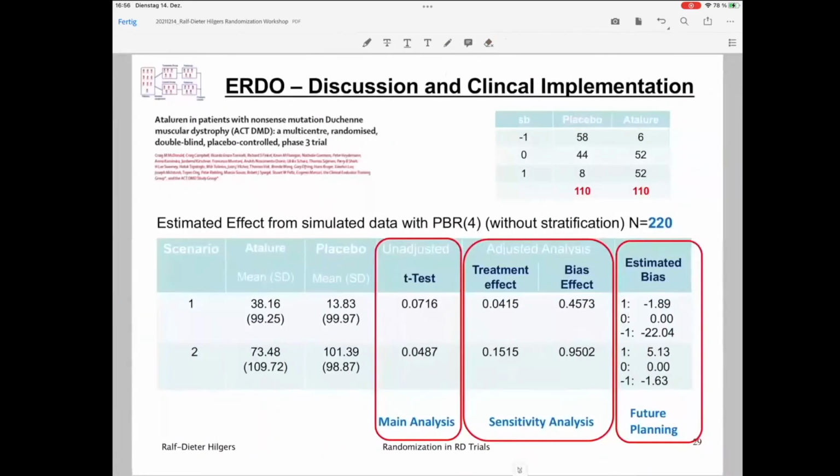Okay, what can we do at the end of the trial? Because I have a model, I can quantify, I can put that in the final analysis. I can put that as a cofactor in the analysis. That's great. I can use my model at the end of the analysis to quantify the effect and to see what happens. Well, I did a simulation, only a slide simulation, to visualize that so you have an impression of what is going on with this kind of analysis. Well, if you put the unadjusted analysis, you see the analysis, you would go with the data which you have in the trial here.